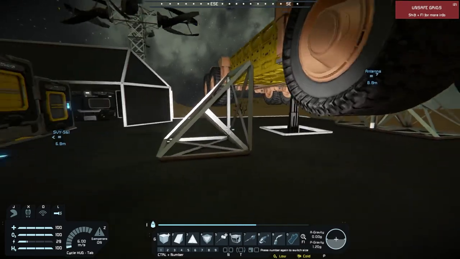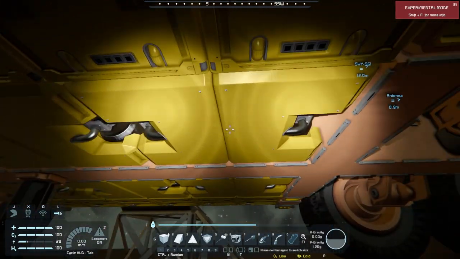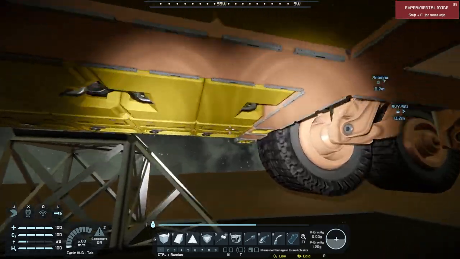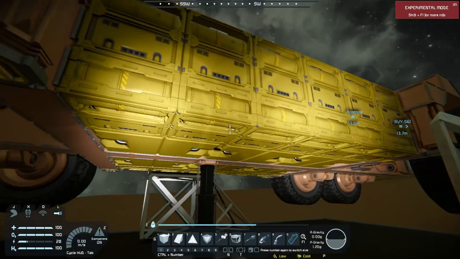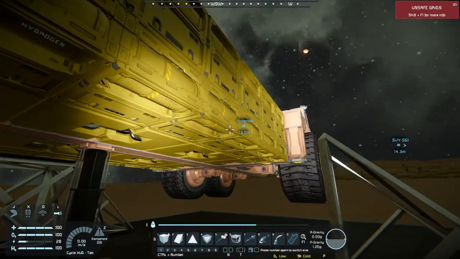Also, here underneath we have our O2H2 generators on either side. I think there was six of them. 1, 2, 3, 4, 5, 6. And then six on this side. So altogether 12. And then those are hydrogen tanks. I can't remember where I got the blueprint for that. I had them somewhere. I can't remember what I got to get them.